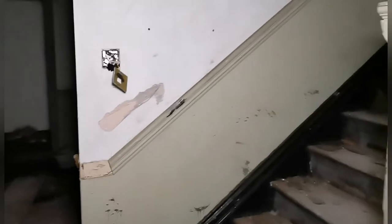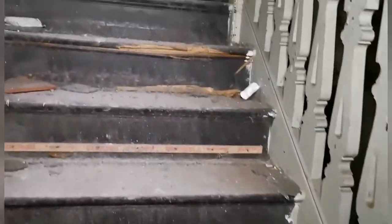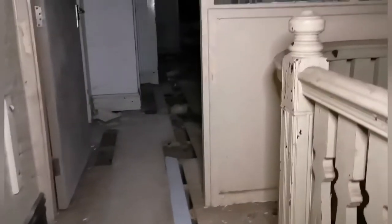Now, this would have been probably the hotel part. This probably would have been like a reception hatch here. There's no floor there, so we'll just take a look up here. Have you been up here? No. I know you had a walk around when I went back to the car. There's some parts of the floor missing here, but there's another staircase up as well. This would have been bedrooms to stay in.